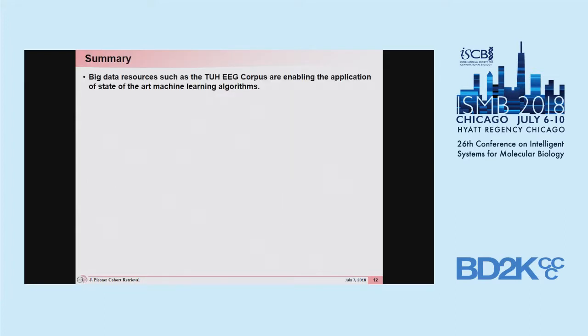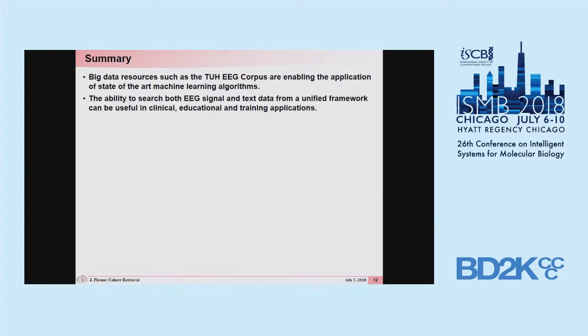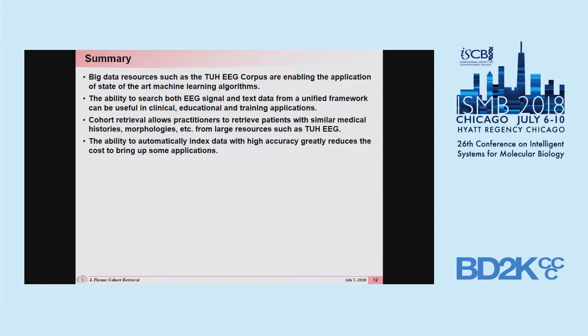So big data resources are really critical to this kind of research. And again, despite hearing about all the wonderful things about deep learning, it's very difficult to get algorithms to converge on this data unless you're very careful about how you do your deep learning. So this is a really good playground for sorting out what works and what doesn't work with state-of-the-art deep learning algorithms. The ability to search both signal data and text data is really important. The signal data is very noisy, and the hypotheses you get from the deep learning systems aren't very noisy. So it's important to be able to integrate both of this information.